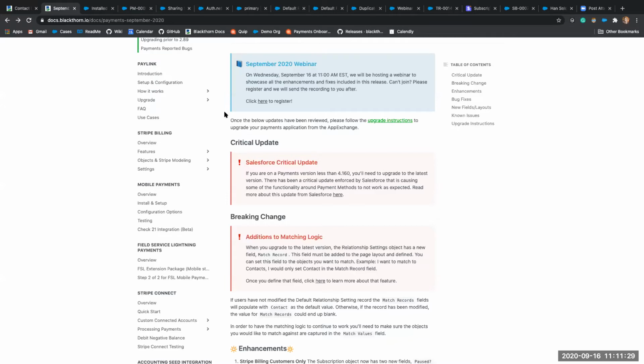Now, of course, that alone will prevent webhook events from coming into Salesforce, so there is an important step. Many of you have probably already completed this step, as we have sent out communication on this update. But if you have not yet created a sharing rule for a payment gateway to make sure that the guest user has the proper access they need to create the webhook events, then you would need to do that. This is the action needed on your part once you upgrade to the newest version of payments, if you have not done this already.